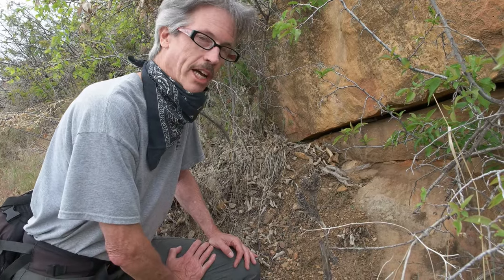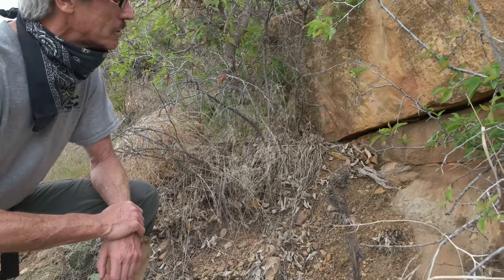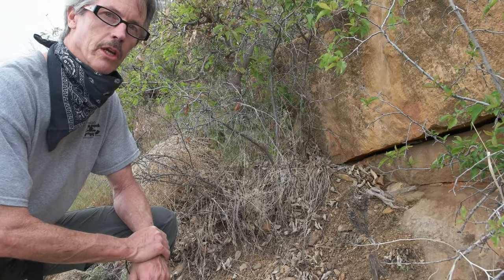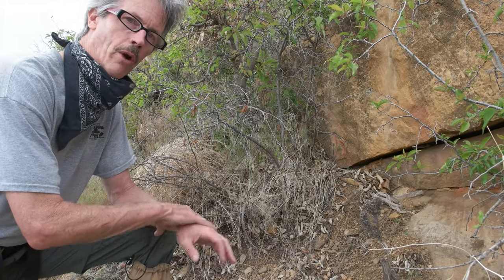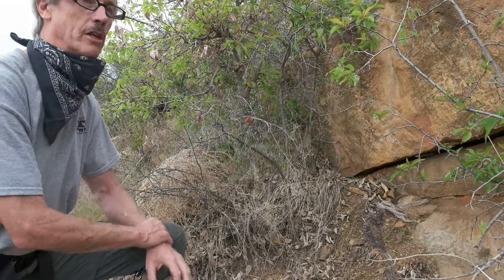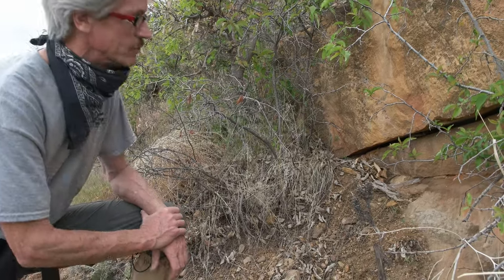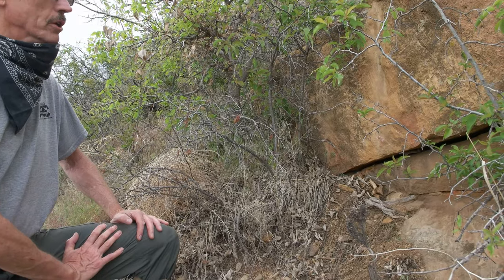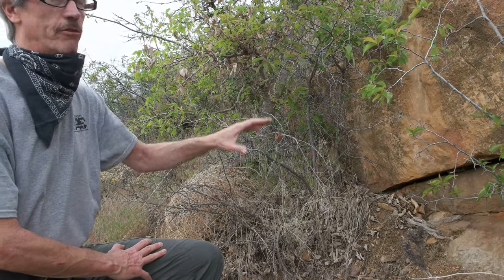The babies don't look anything like the juveniles, and juveniles don't look anything like the adults — they go through a real interesting changeover in coloration from hatchling to adult. This crack is probably used on a regular basis as a signpost and gathering place where snakes congregate, and they can leave scent trails leading up to and inside it. This is a very important rock for the whole population — we don't want this rock to move at all. The way the rock faces south means this area gets heated up nicely in the wintertime and fall, making it a great spot for snakes to hide, warm up, and find refuge.